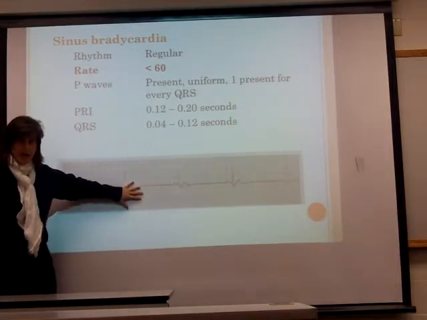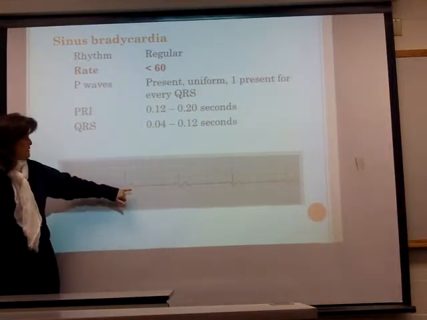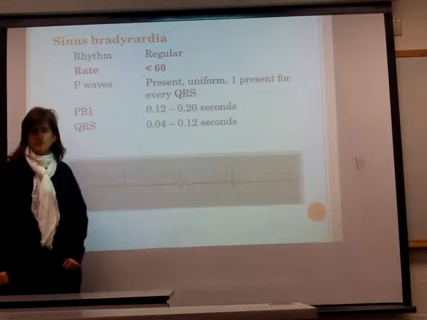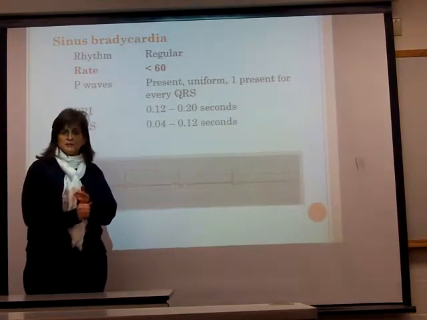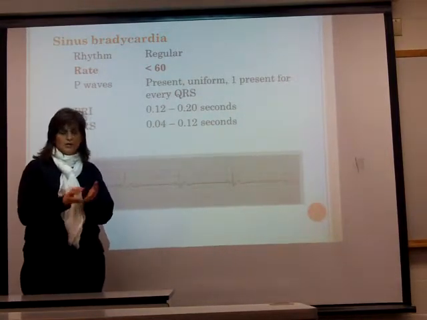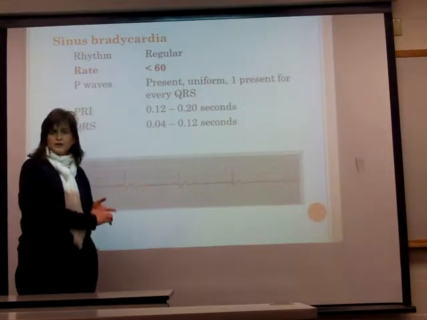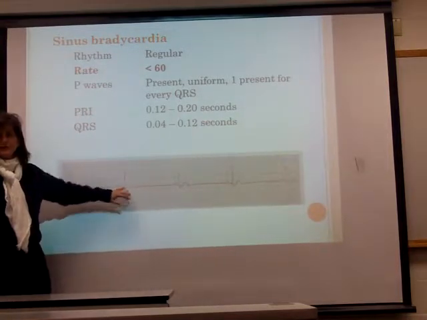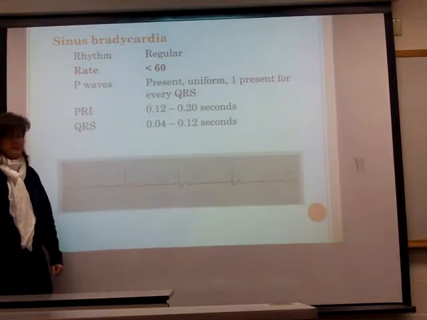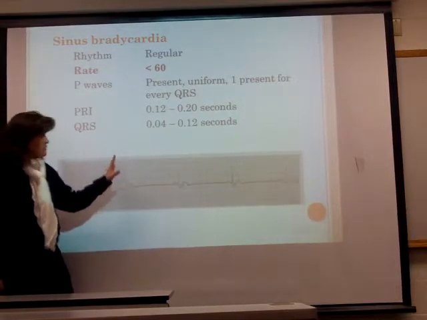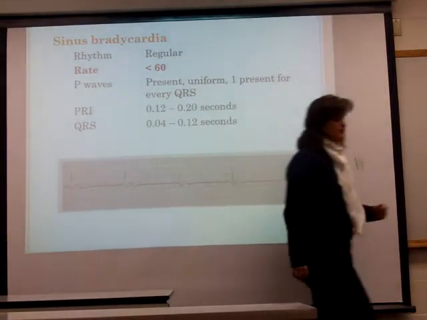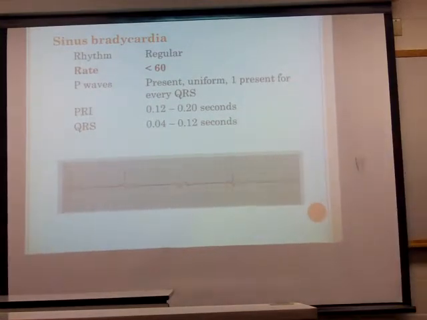And with this slide, you would also say oxygen because of the depressed ST segment. The other avenue is asymptomatic or without symptoms. You would continue to monitor and denote that we have oxygen therapy because of the depressed ST segment. So that's sinus bradycardia, a relatively common one that you'll see within the intensive care unit.